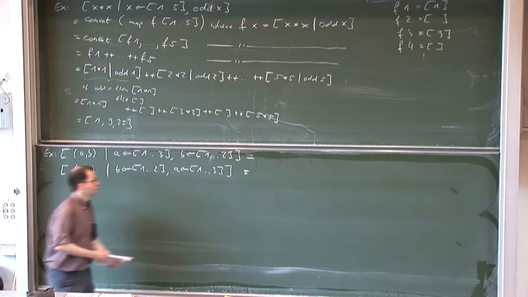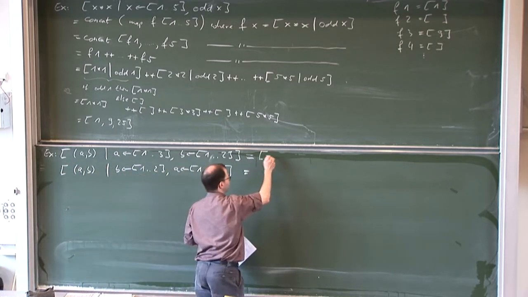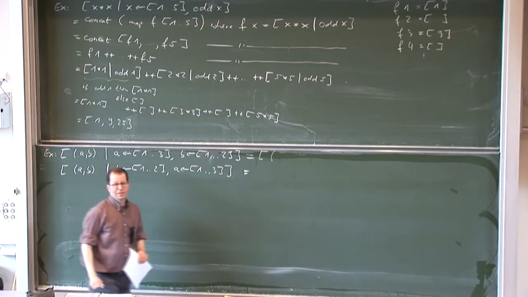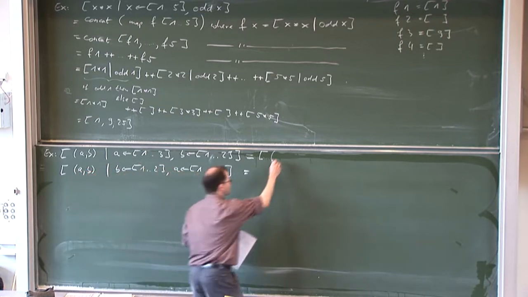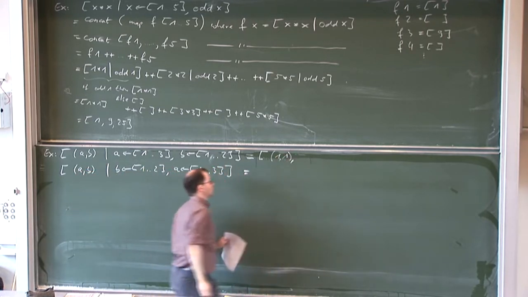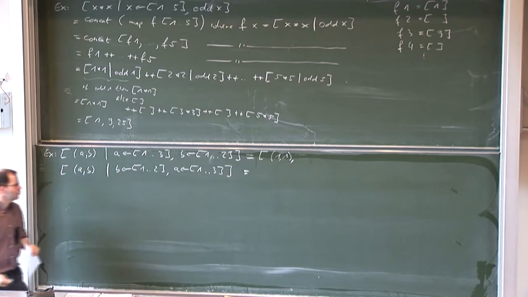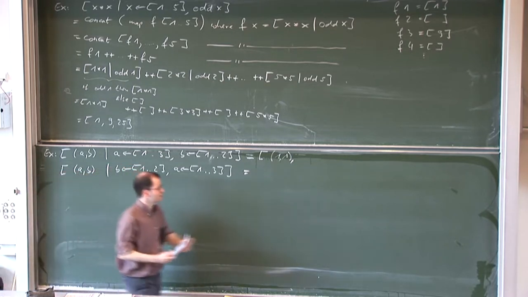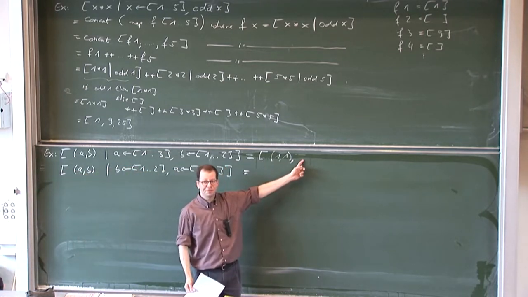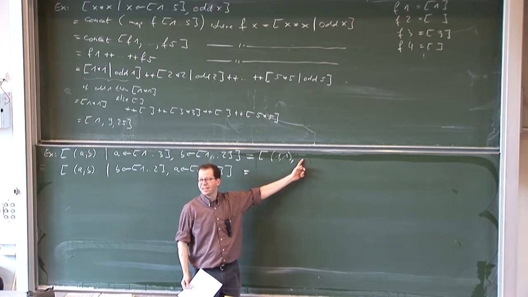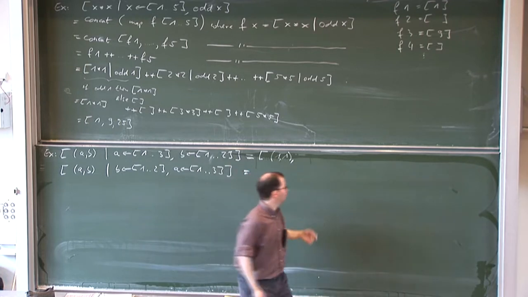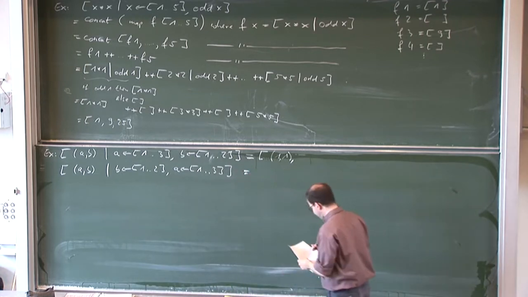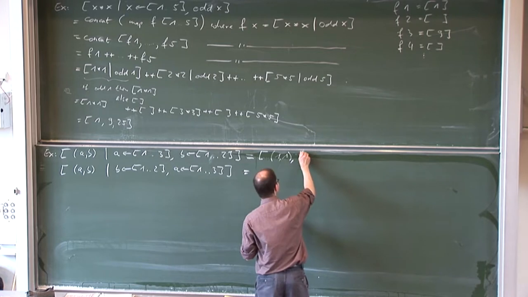Now, it's rather obvious how the first element looks like. The first element must be 1, 1. Now, the big question is, how does the second element look like? Is it 1, 2, or is it 2, 1? So, who thinks that this element is 1, 2? Who thinks that this element is 2, 1? Okay, so it's like in a real democracy, the majority has won. So, indeed, the second element is 1, 2.